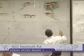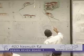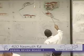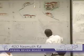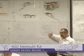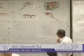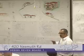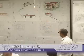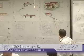I just have issues with all this. And I have issues with this as well. I think this should be more terraced rather than having a cut. And I would, instead, as I said before, instead of the steps, I would make a continuous, put a nice continuous cap, maybe precast. And if it's block, you could certainly cut the block at an angle and let it follow the slope so that you see a nice continuous cap rather than these little steps. They're too busy, I think. I think it takes away from the house, all of that.